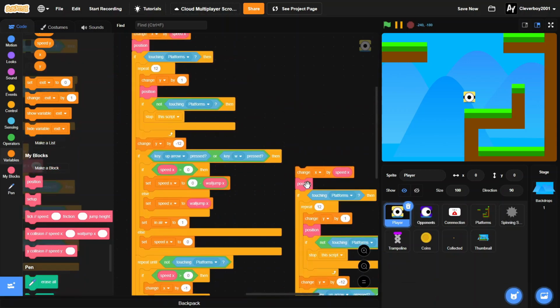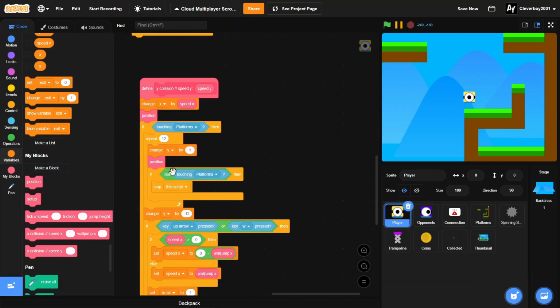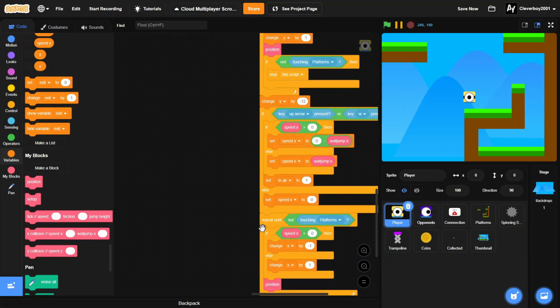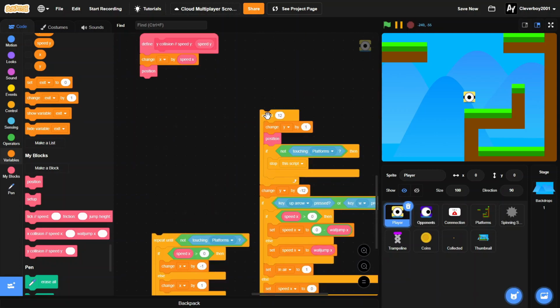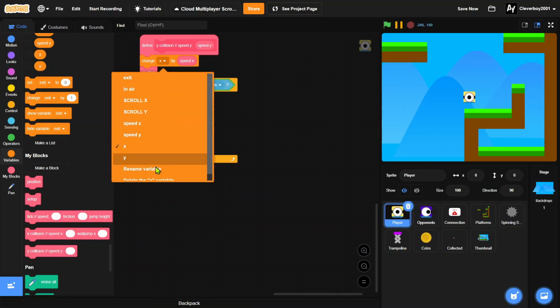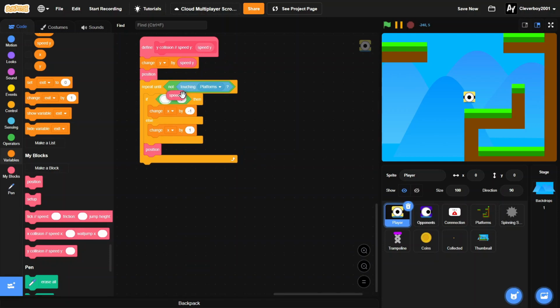Now we'll duplicate the whole x collision, put it right here. What we need to do is remove the if touching platforms, remove the whole script here, and you get it. So we'll change y by speed y, not speed x. Sometimes you make mistakes. And we'll position it.